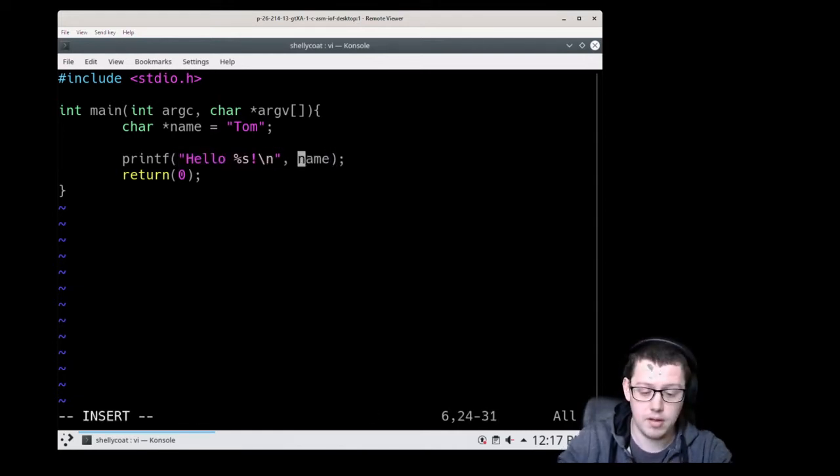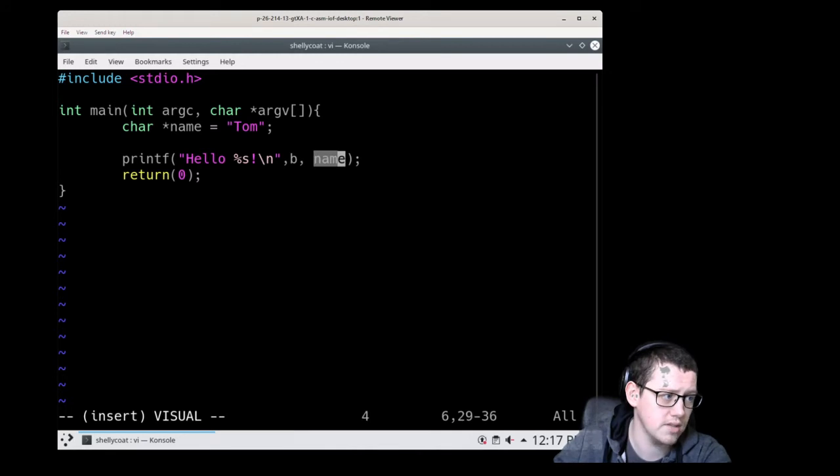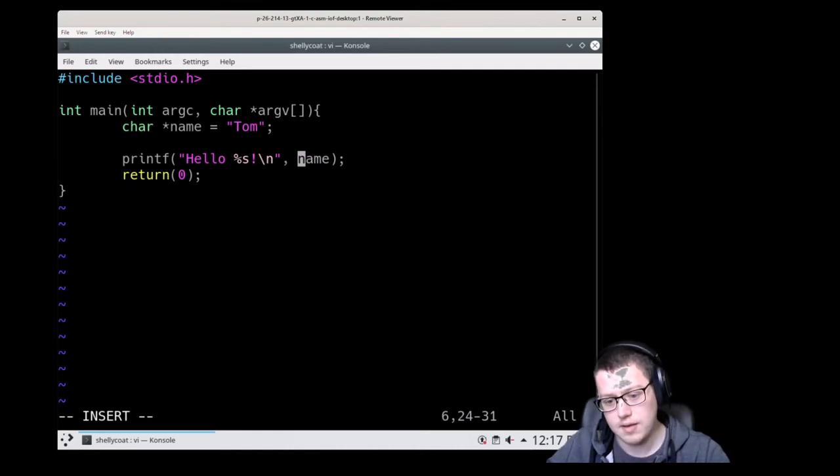If we had another parameter, it would add this. Like, this is not going to work, but this would get added first. This would get added second. The reason being, the stack is a last in, first out data structure. So think of it in terms of, I think the example in the lab sheet is a stack of plates. You put your first plate on, your second plate on, your third plate on. You can't actually get your first or your second plate until you pop the top plate off the stack. You can push things to a stack and pop things from it.